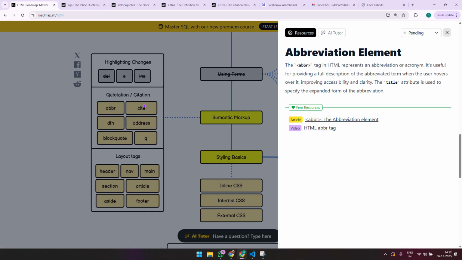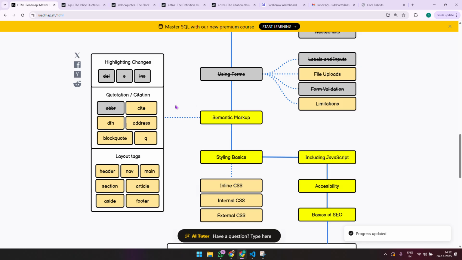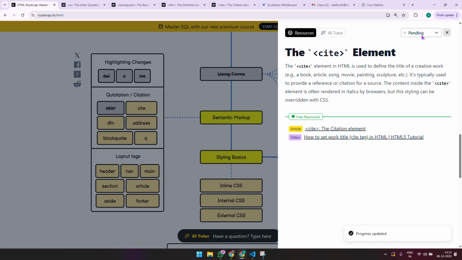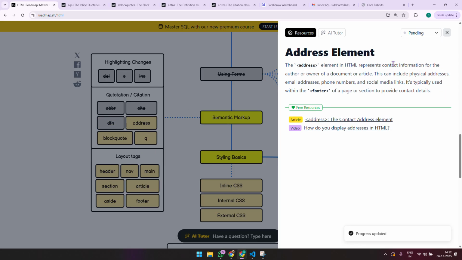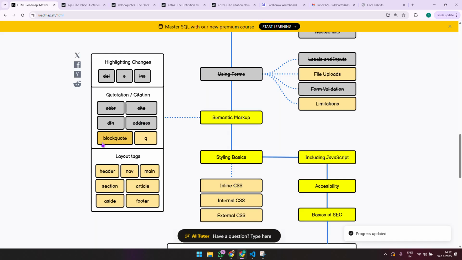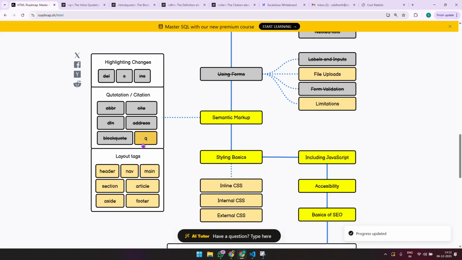So these are very simple things, but the main ones that I really wanted to address are the layout tags. How to show that your website is structured in a well-defined way. We'll do that with the header tag, with the navigation tag, and the main tag.